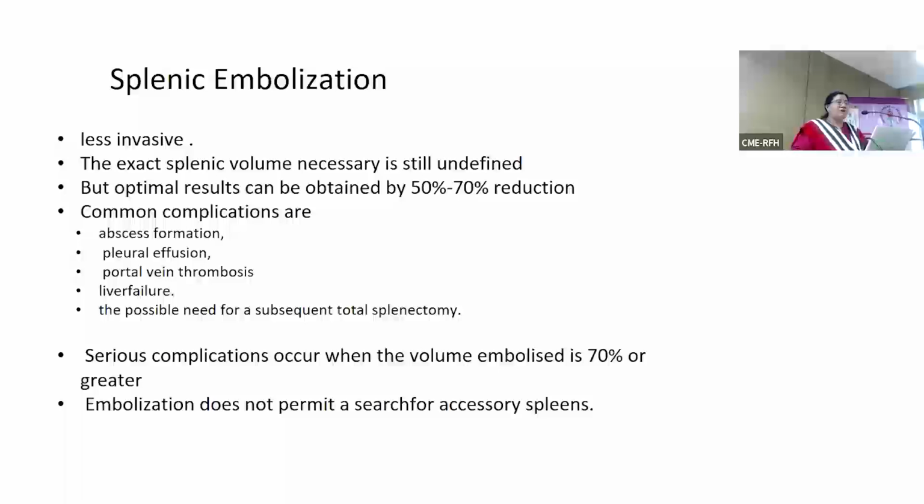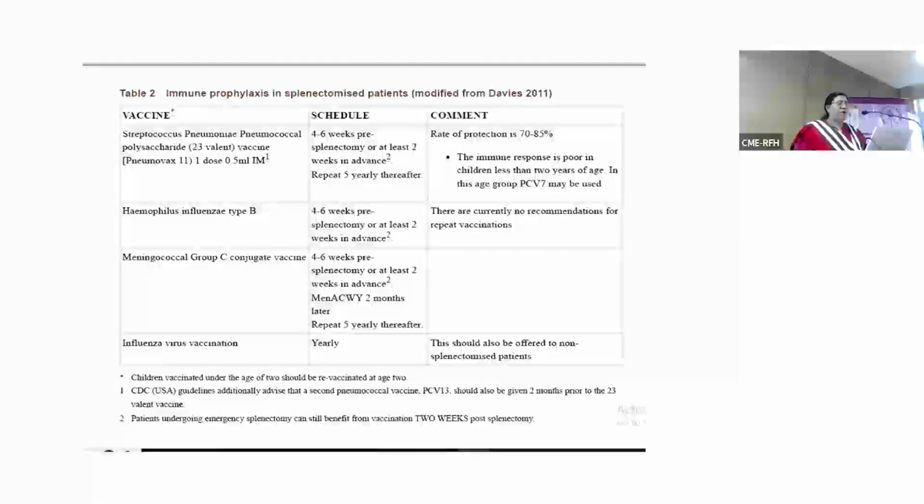So it has never worked. First of all, he has to undergo so much pain, and still it has not worked. So failure of embolization is very common, and the complications are very severe. So this is not a very preferred method of splenectomy. It's better to go for laparoscopy. As we all know, I think this diagram has been famous since the time we studied splenectomy.